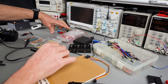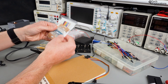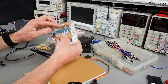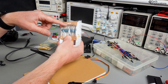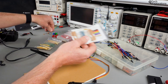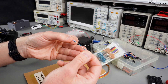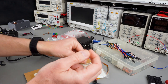Now moving on to components. The components you will need are not that many. You're going to need a bunch of resistors — assorted resistors with various values. One piece of advice: look for a pack of resistors where the values are clearly marked on the package, which makes it much easier to find what you need. We'll be using resistors individually or sometimes bundled together to achieve a resistance value needed for the various experiments.